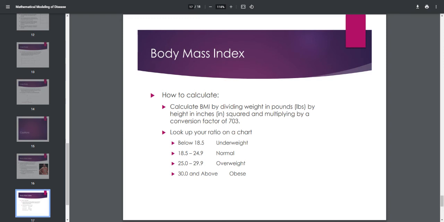Now, in 1998, the National Institute of Health lowered the ratio. So, what would happen if you lower the ratio? Well, more people actually became obese. They dropped the weight by about 10 pounds for each category. So, you moved more people from normal to overweight and more people from overweight to obese, more people from underweight into normal. And so you ended up with a lot more overweight and obese people simply by changing the ratios. Nothing the population itself did. So this resulted in increased funding for the obesity epidemic, which it did get them a lot more money, but probably wasn't the most scientific thing to do.